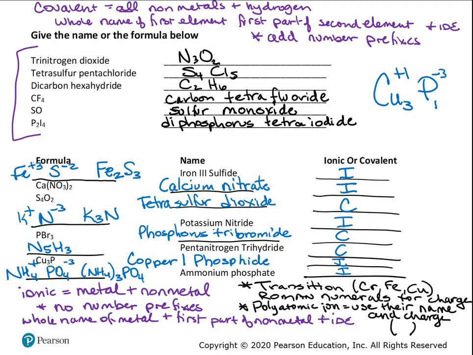So if I have only 1 polyatomic, you don't need to use parentheses. But if I have more than 1, by doing that swap, put parentheses around the polyatomic. Don't change its formula. Just put the number outside, which gives how many of those. So NH4 doesn't change when I go to find the formula. PO4 doesn't change. I might change the total number of them by using parentheses, but you don't want to change the formula of the polyatomics. So hopefully that helps a little bit in the naming.